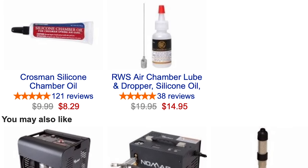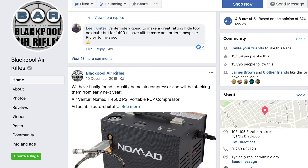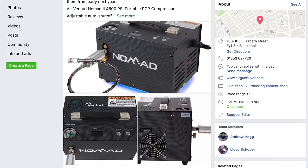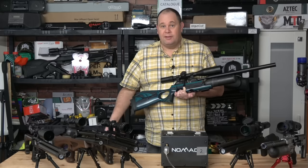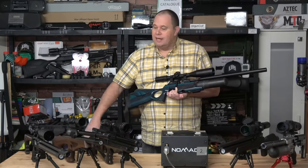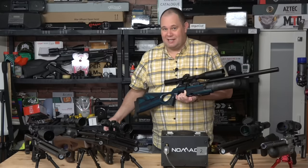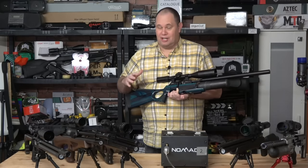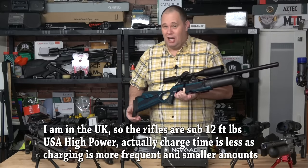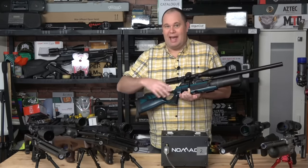Also, on the Pyramid Air website you can buy the oil required to be used with the compressor. UK shops need to show an interest in this — like Blackpool Air Rifles is, and the official importer is Highland Outdoors. The best visual example I can give you of what the Nomad 2 compressor can do is that today I've charged these six rifles. It's taken me 26 minutes total to charge six rifles. At the end of those 26 minutes I've got nineteen hundred shots to take before I need to start putting air back in guns.